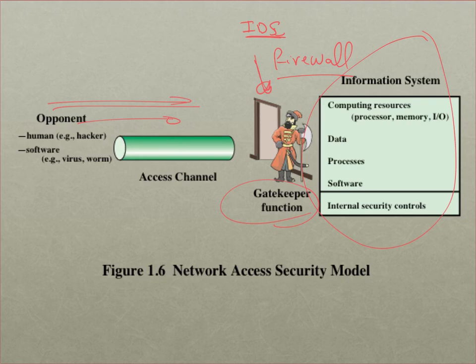Okay? So in order for this gatekeeper to perform this function, sometimes they need machine learning, because I need to make sure that your access is legitimate. In some cases, I need to monitor even your behavior. So maybe I allow you to access the system, but I monitor your behavior, and then I say, okay, you tried to access some files that you shouldn't access and so on. So this means that maybe this is fishy. So in that case, I block you or something like this. Or at least I record, and if the attack is complete, then I can trace it back to you and so on. Okay, so this is what we refer to as security models.